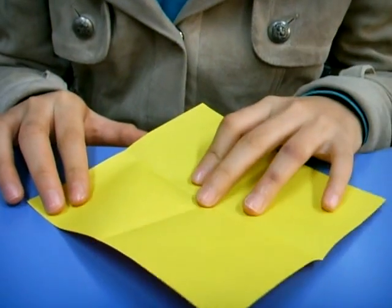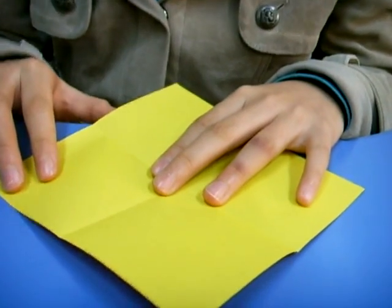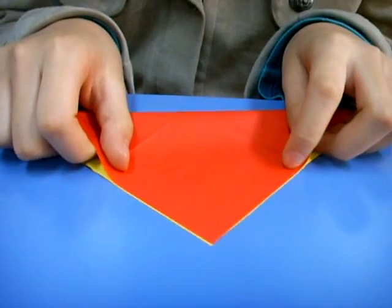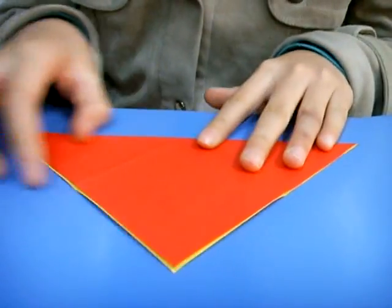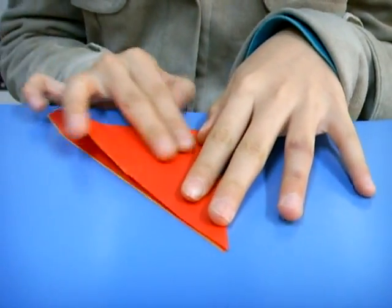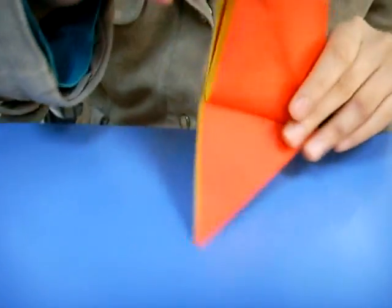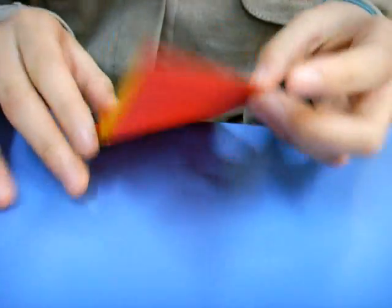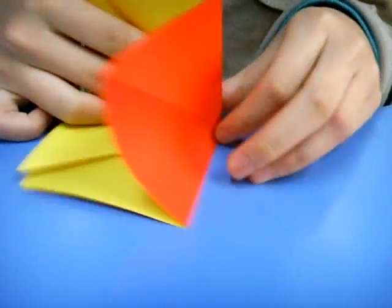Then open your paper and fold it again, corner to corner, making a triangle. Then make a small triangle like this again. Then push the hole like this and make a square. And do the same thing also on the other side.